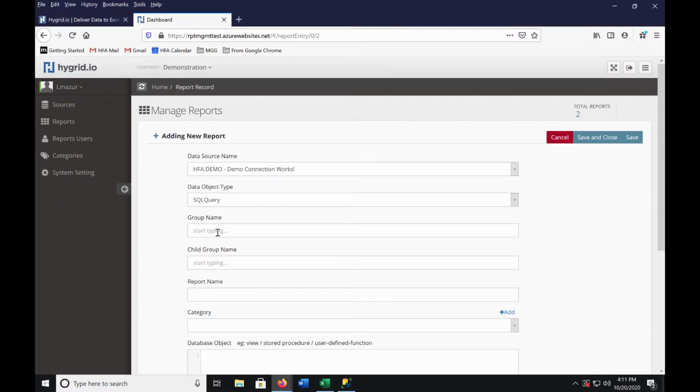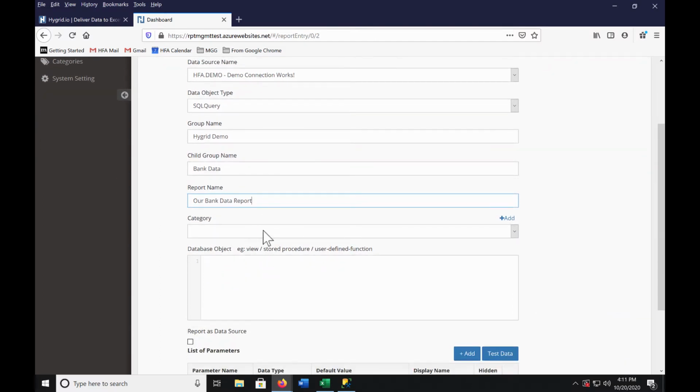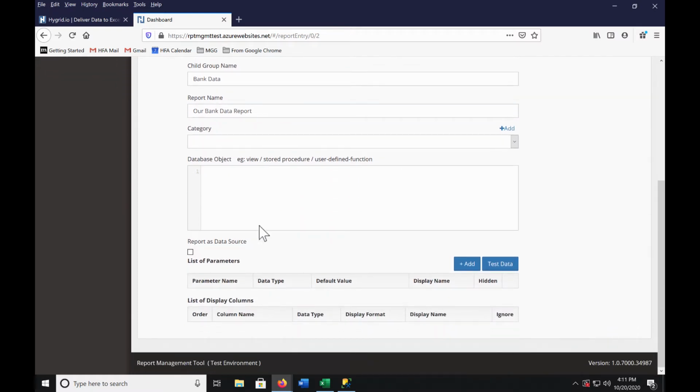So in this case, let's call this Hygrid demo, and I'll make the child grouping invest bank data, and we'll give it the name, our bank data report. The category is for when you have many reports, you can start to organize them in categories, which is not in the scope of this discussion.